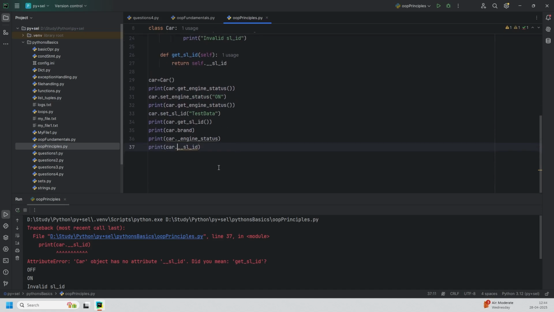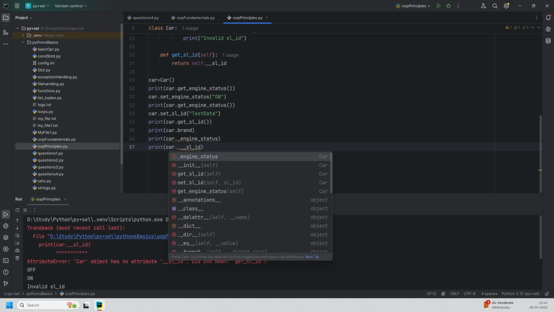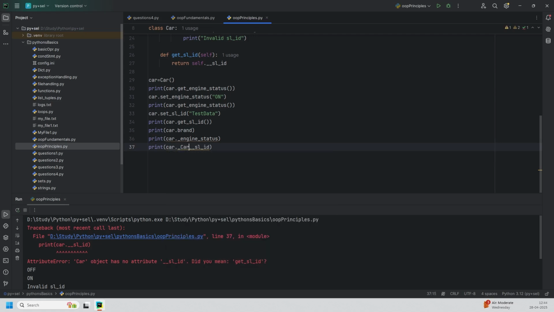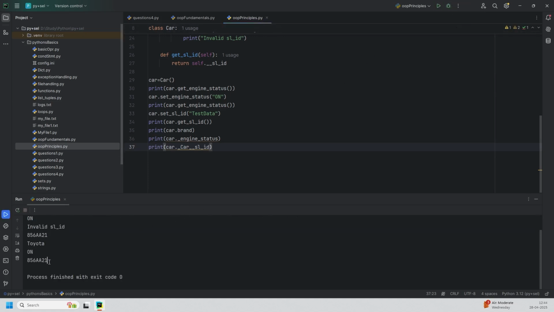Now, another way to access this, however discouraged, is using the class reference. Like I said, with the name mangling technique of Python, if you add underscore and give the class name here, it will no longer throw you an error. This method is discouraged, but it can be helpful while you are debugging. Now, if you try to run this, what do you get? This time it won't throw you any error. Instead, it will print it.